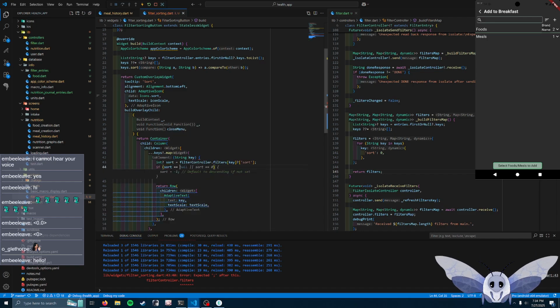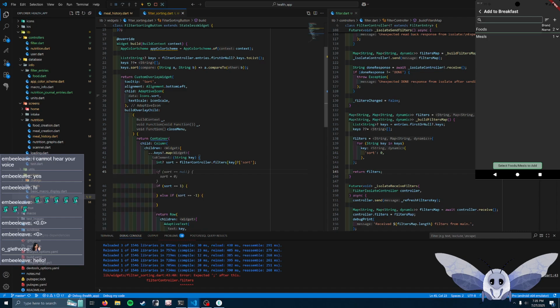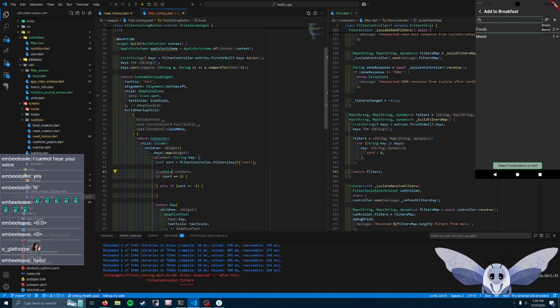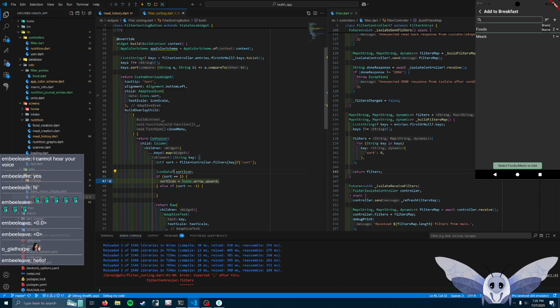If sort equals 1. Else if sort equals -1. Then we can do icon data sort icon. Hey, come on. There we go.